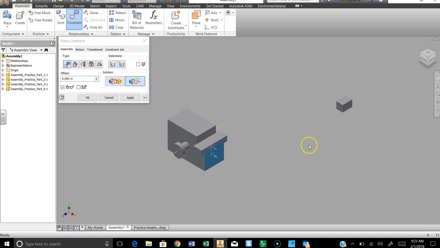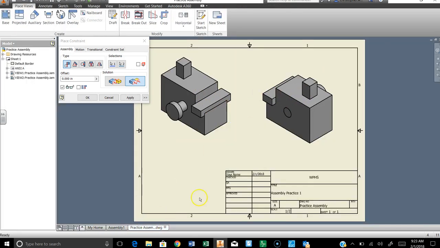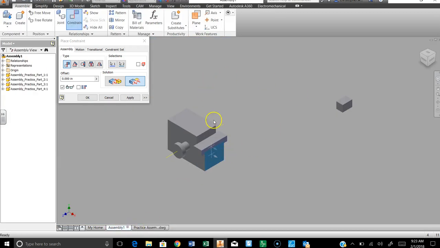Almost there. Now, we are going to put this thing in the middle here. I don't think it's marked on the drawing exactly how far, but we're going to try to put it in the middle. If you follow the video, you'll be all right. So we're going to, by the way, hit apply, so we've done that. Now, we're going to mate, so click this bottom surface of this with the top of this, boom, hit apply. Now we're going to do flush, but it's going to be weird because we're different. When I do flush, I'm going to click this, and I'm going to click this, and notice how it makes them right even with each other. That's not what I want.